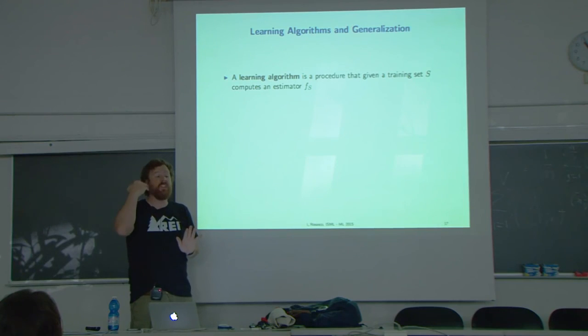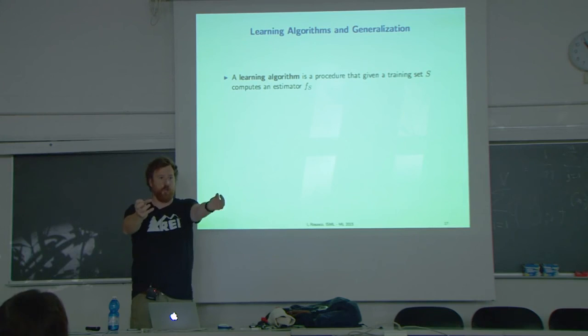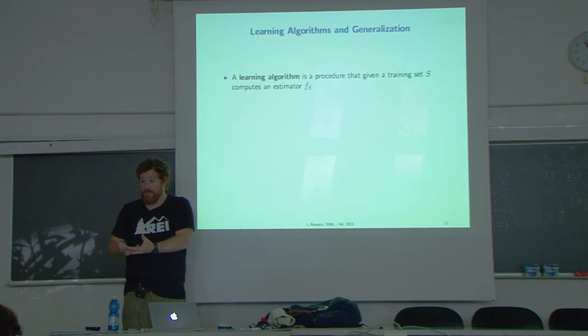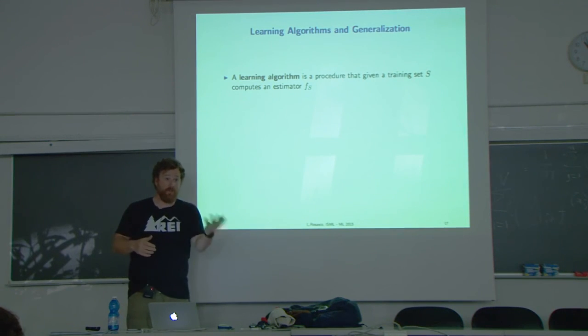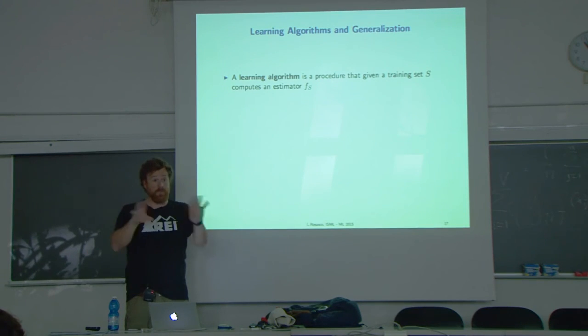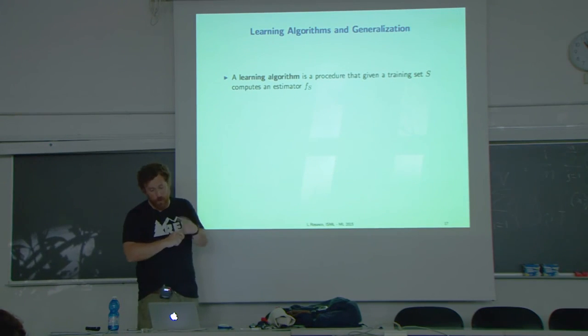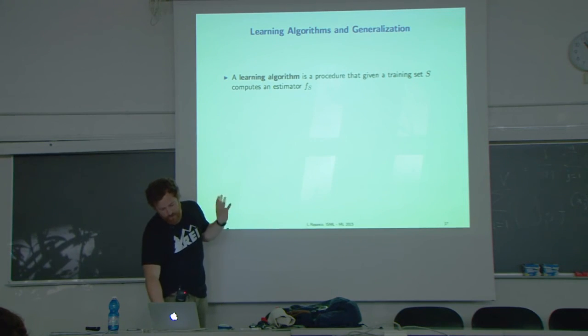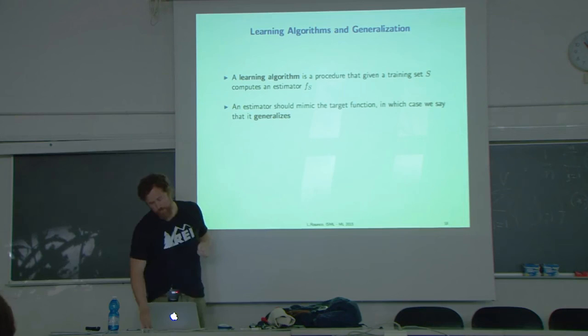What is the principle, what is the objective, what is the kind of procedure I want to use, and how much does it cost me. I would like to see both aspects. Because there might be, for example, a procedure which is optimal, but I cannot compute it in practice. The other way around, there might be something which is very cheap, but it's not very good. And so we want to take into account both these aspects. The name learning algorithm tries to keep both of them in account.